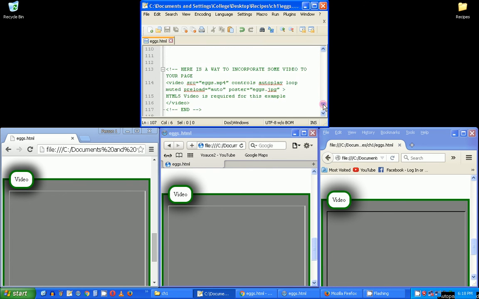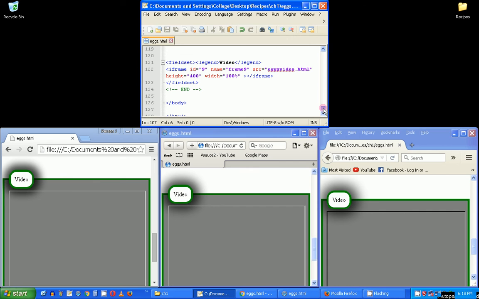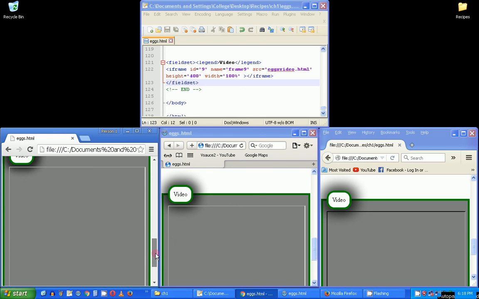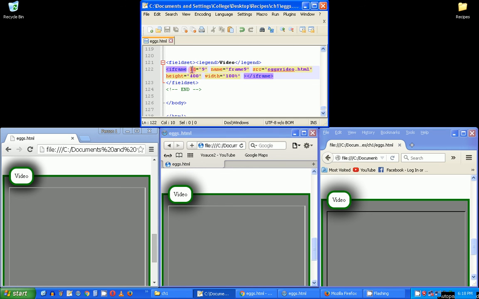And as far as the code goes for the last field set that I don't have code for yet, what I do have is the field set legend. All it says in there is video. That's all it says in there. The frame, I gave it a different iframe, because when you have multiple iframes in the same page like you do here, you got this iframe here and this iframe here, you have two iframes, you have to give them unique ID if you want to give it a different style. And if you want to give it the same style, that's fine, as long as it's going to fit your purpose, height and width and padding and everything else.